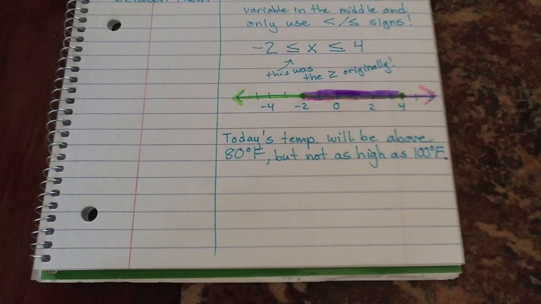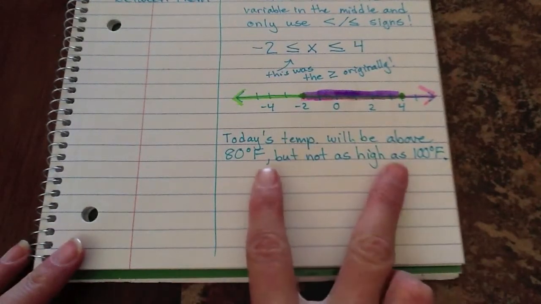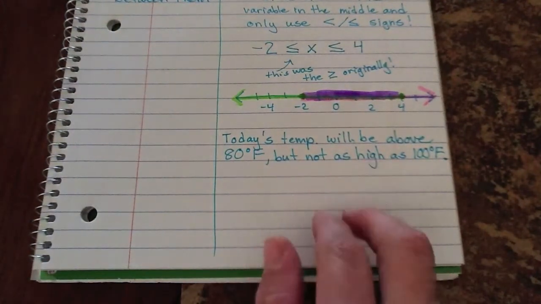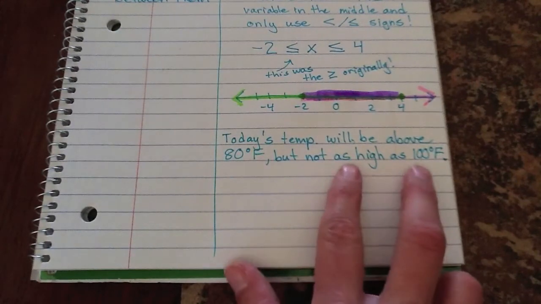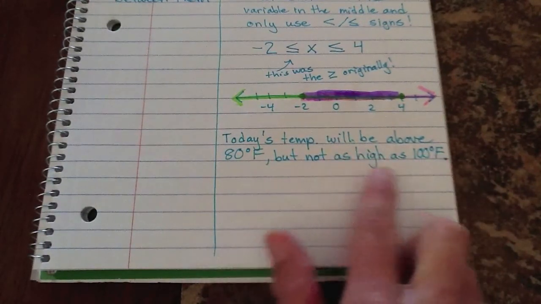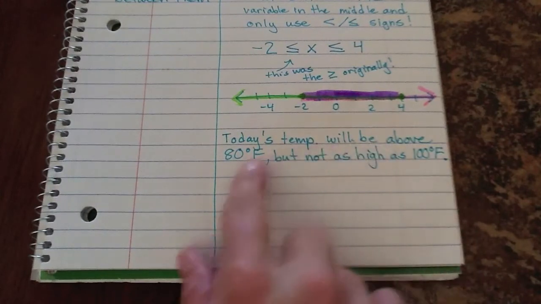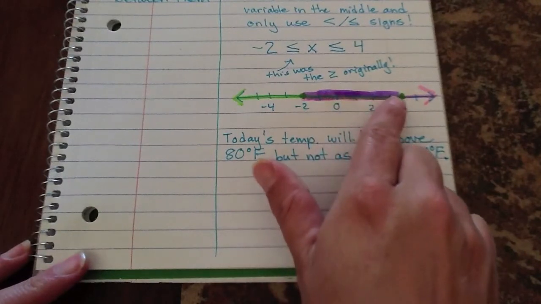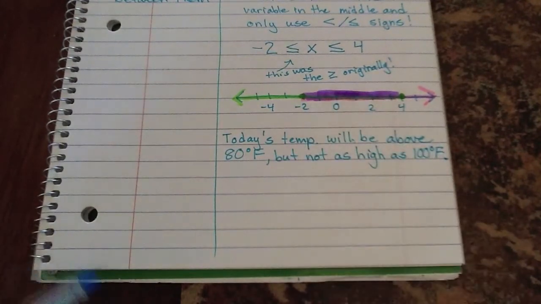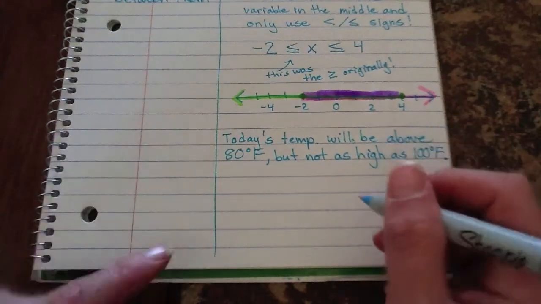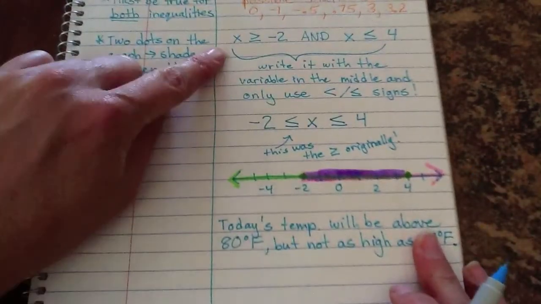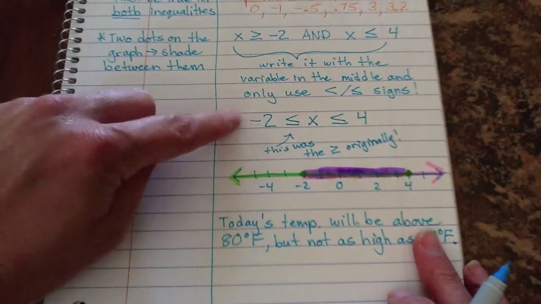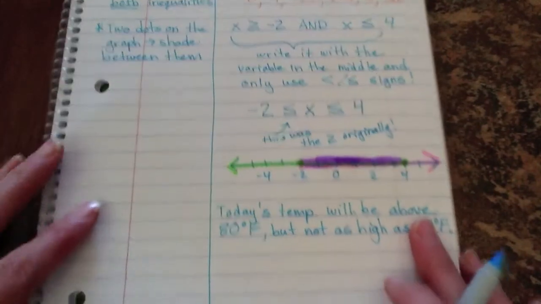So again, in this case, what you're looking for is there's several possible answers in here. It could be 85, it could be 90, it could be 98, it could be 99.9, but it's not going to get to 100, and it's going to be above 80. So you're looking to represent all those answers in the middle. And when you go to write the inequality, if it helps you to write it like we did here first and then convert it to this, you can always do that. But you need to make sure your final answer on the and ones looks like that when you write them out.